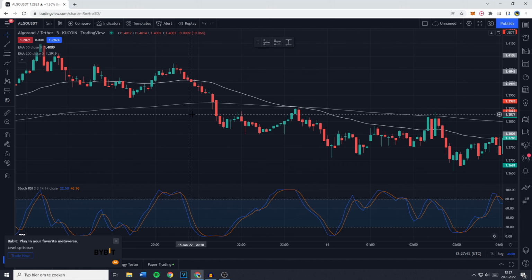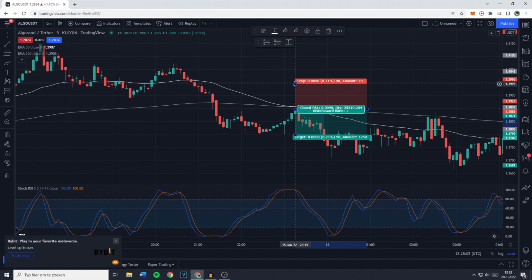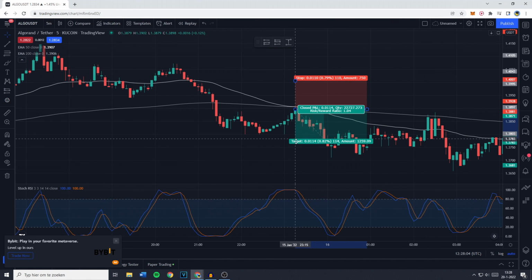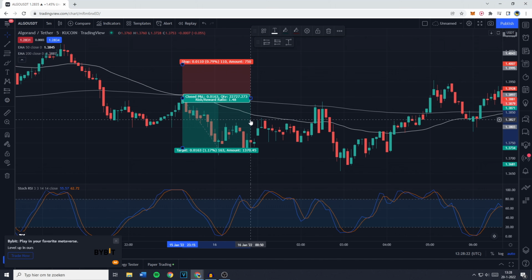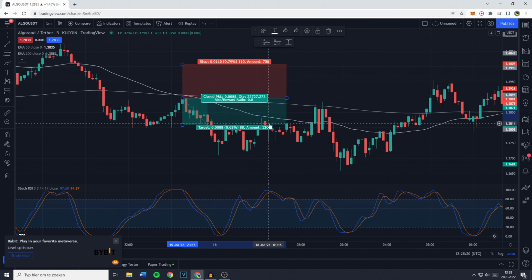And the next short position. There's a breakthrough, a few moments later there's a retest, and the stochastic RSI also went from oversold to overbought, which implies that there's going to be a price correction. So you're going to open your short position, set a stop loss and a risk reward ratio of 1.5, which would have been cashed out right here. And if you're using the trailing stop loss, I think you would have cashed out with a little bit less profit, somewhere around here in all honesty, and I think that's gonna be a 1.6% profit with a pretty bad risk to reward ratio, but like I said, not all trades are perfect.